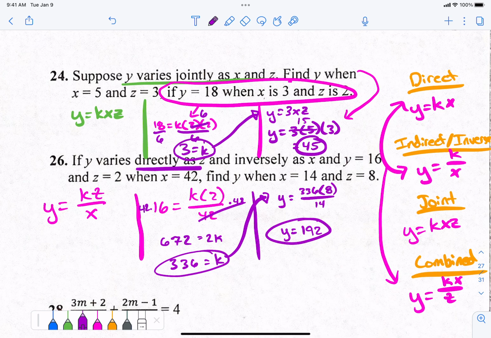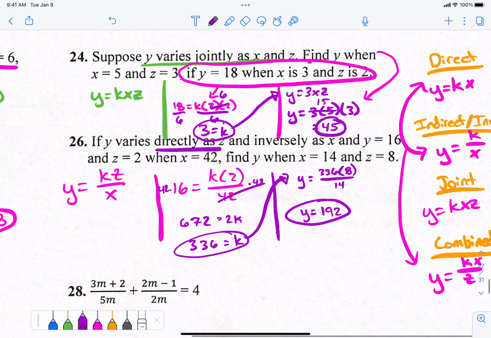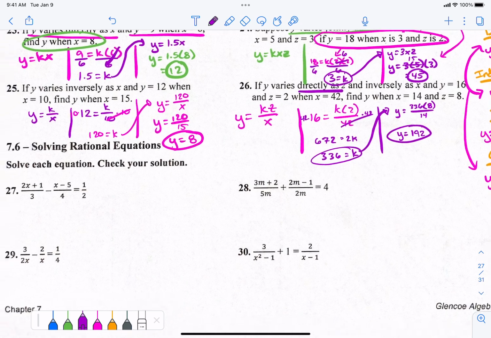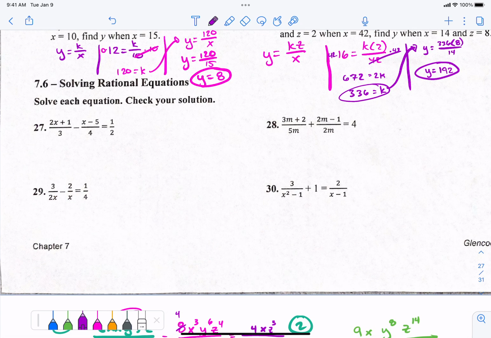Araceli, I recorded the front half of this, what we did yesterday, and I sent it to you in an email. So you'll be able to write that down from the front side. Sure, I can. Are you gonna have any questions like 26 on the test? 26. Directly and inversely? There might be a combined one, but I'll try not to make it so tricky where your variables are wrong or in the wrong spot. So there's that. Okay. All right, 27, 28, 29, 30.